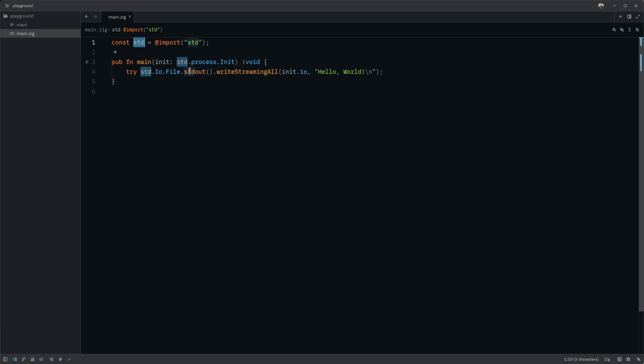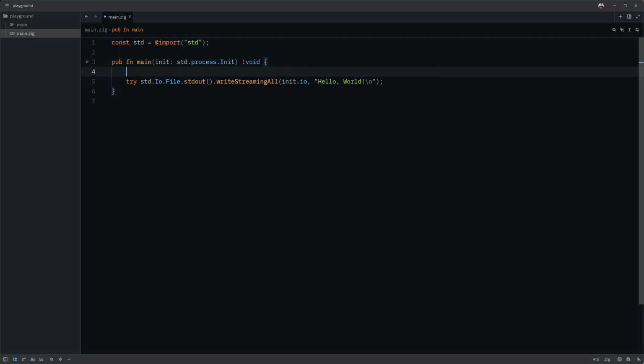Next part, here is this import function with this strange symbol. So what is that about? So that is a compiler built-in function. Now, why does a compiler need built-in functions? Well, one example why it might need some is the following.